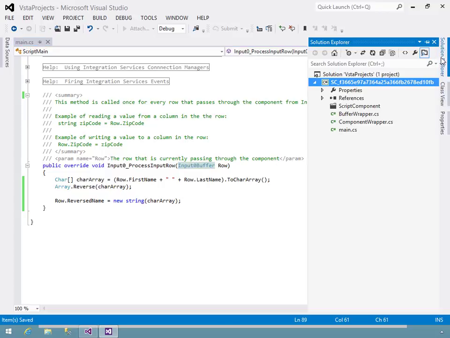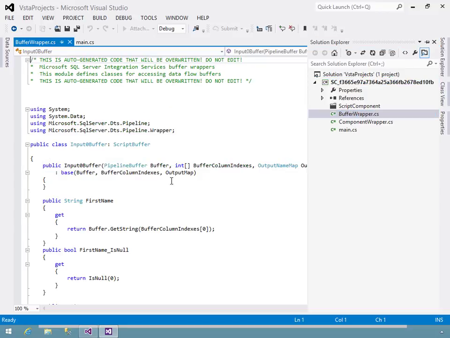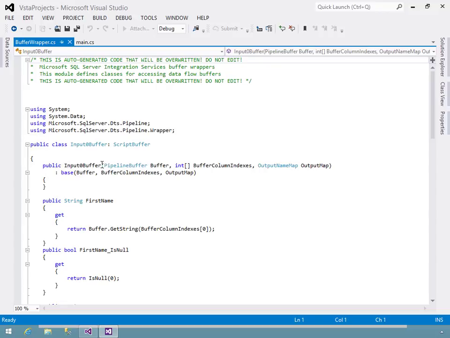Okay, another thing to point out is that you can explore a little bit more of what's going on behind the scenes by looking at the other objects here. In particular, if I open up the buffer wrapper, you can see this is the class where Visual Studio defines that input O buffer and identifies that it has a first name.